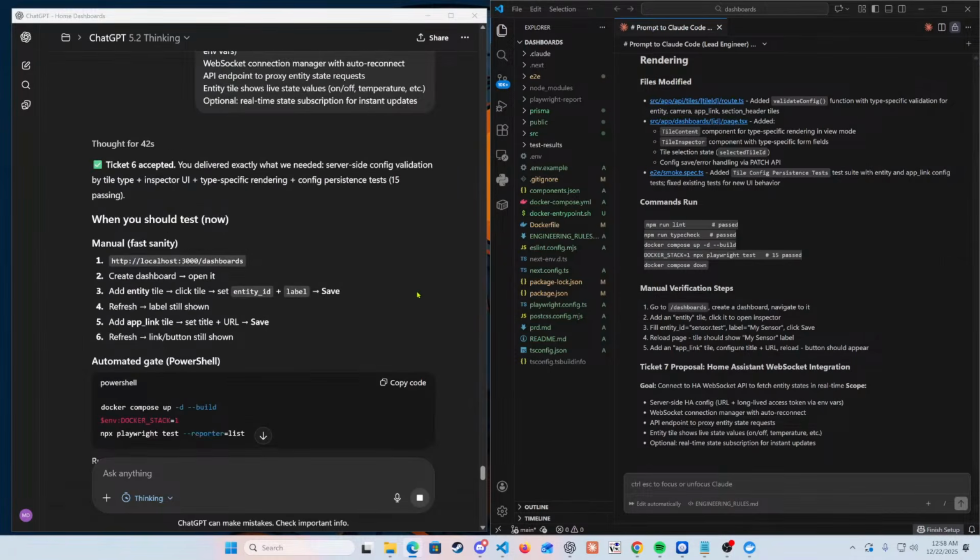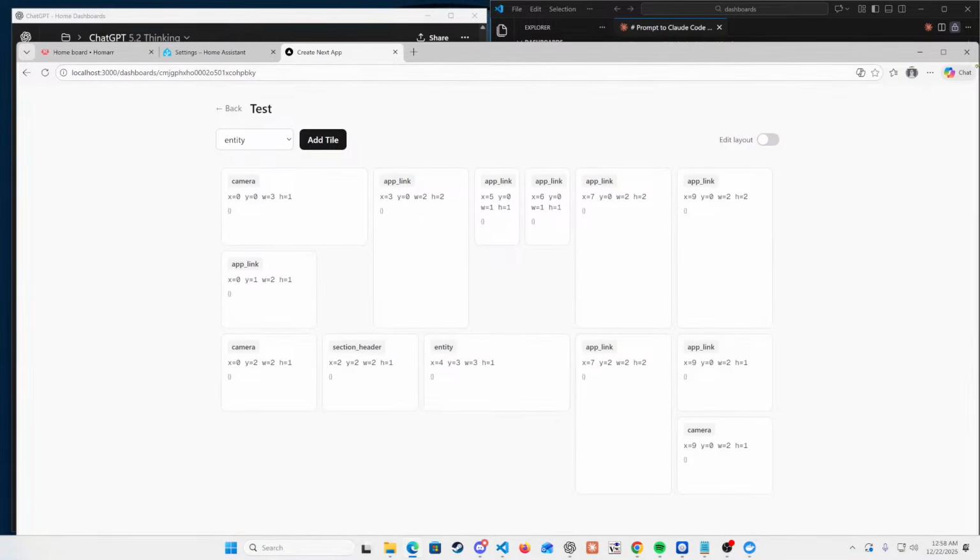All right, so let's see what ChatGPT has to say. So accepted, you delivered exactly what we needed. Server-side config validation by tile type plus inspector UI. Actually, let's have a look. Let me bring back this browser. Open up the app.